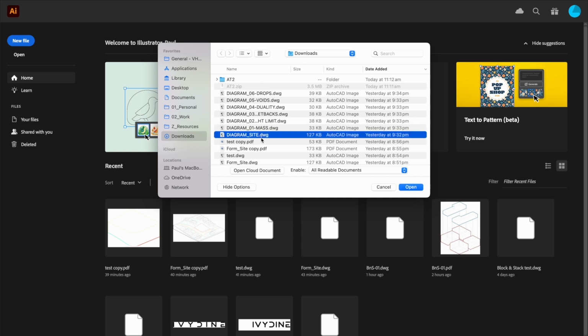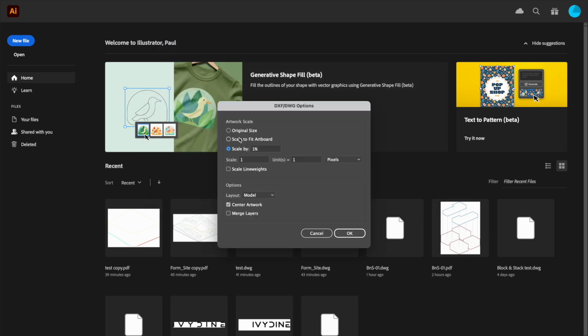So I'm going to start with the diagram for the site. So I'll click on this and open it up. Now you're going to get this option again of what size do you want your CAD file to be. Last time we just did fit to artboard, but in this instance, we're going to do scale, and a scale of 1%. Because remember that the Make 2D image that you created in Rhino was actually the real size of the site. So the length of a curve or a line on the site was probably actually close to 30 meters long in real life, because it is a 1-to-1 scale. So when we bring it into Illustrator, we're going to scale it by just 1%, essentially.